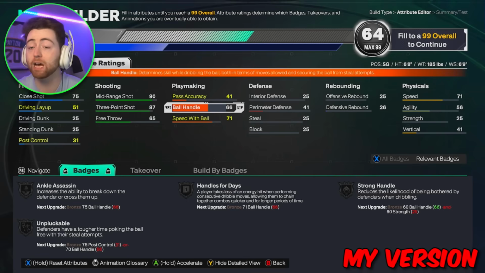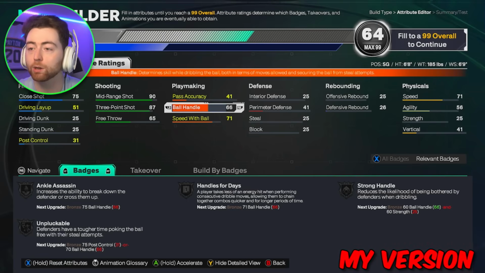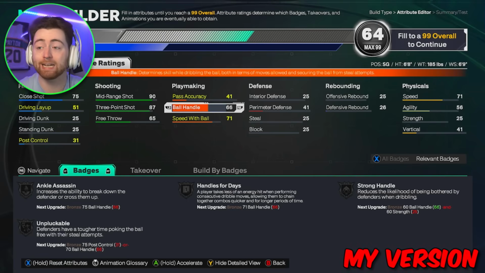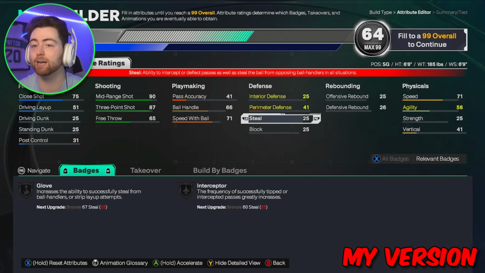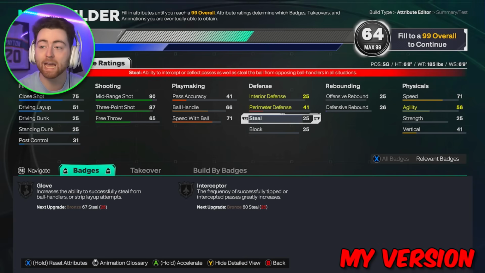The badges are all gonna be up. We're gonna unlock every single dribble move for these tall guards. And by doing this and having a low ball handle and a somewhat low speed with ball in the builder, that allows us to upgrade a lot of other stuff that we would not be able to regularly get.